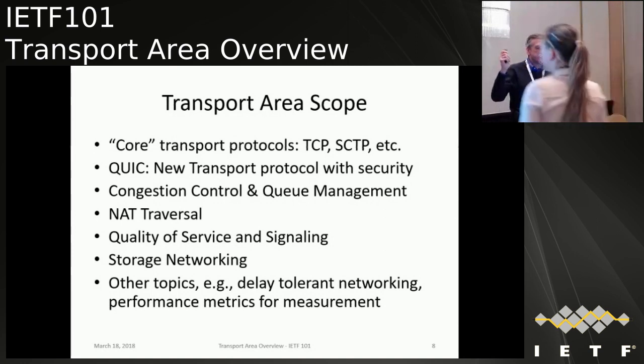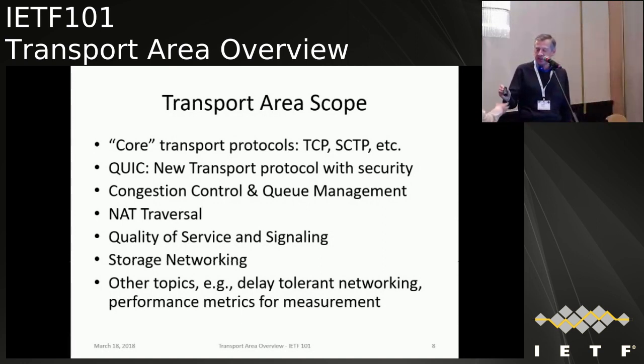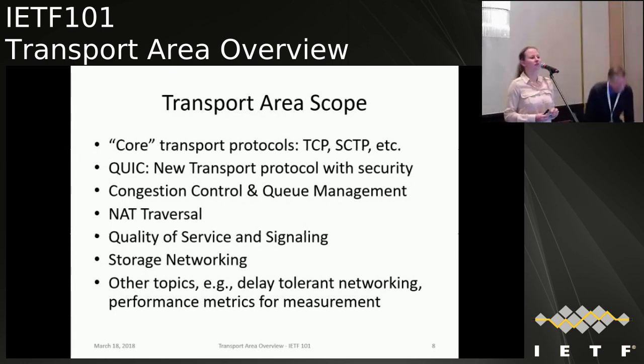And with that, here's Mirja, who will introduce herself and pick up from here. Oh, great. Wow. So you were quick here. So hi, I'm Mirja. I'm one of the transport area directors, and usually I try to delegate this to somebody else, but this time it's on me. So anyway, I'm more or less qualified to tell you some more specific things about part of the work we do in transport. So I will go over the first half of these, and then David will pick up the second half again.